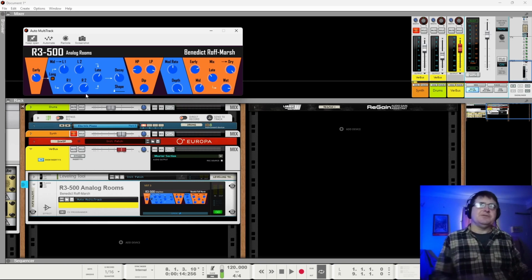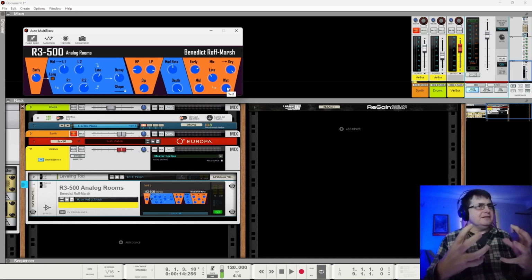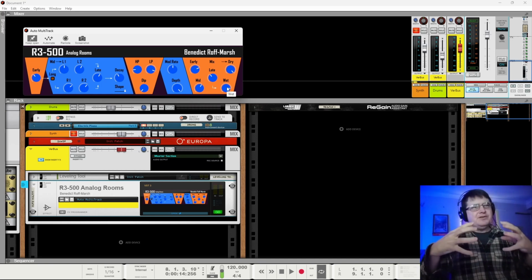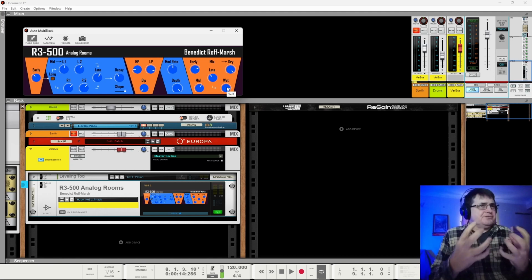If it's a more intimate room, chances are it's going to be shaped like this. If it's a kooky room, then maybe more like this. And we can really define the feel, the shape, the overall what this room is like.